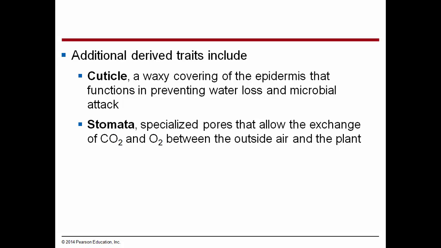Now, stomata are another derived trait. They are specialized cells that allow exchange of carbon dioxide and oxygen between the outside air and the plant. So these are like little doors that are found all over the leaf. When it's time to draw water into the plant, they open up and allow evaporation to occur, and this draws water through cohesion, adhesion, tension. You should remember that from Biology 101. Water comes up through the roots into the plant by virtue of the plant opening its stomata and permitting the water to evaporate.